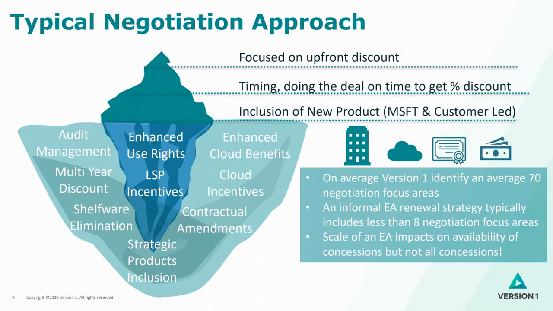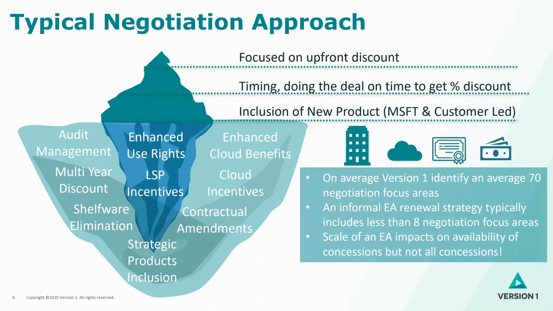As I said, on average, we find somewhere between 50 and up to 70 negotiation focus areas within the Microsoft contract stack, and when looking at Microsoft licensing terms and product use rights and so on, on top of discount. I would say that on average, a poorly thought out enterprise agreement renewal process will probably include up to about 8 negotiation focus areas, if that. That's probably being generous. A lot of it with the time will come back to probably 1 or 2, and obviously, as we've discussed, a lot of it does just focus on price and discount.